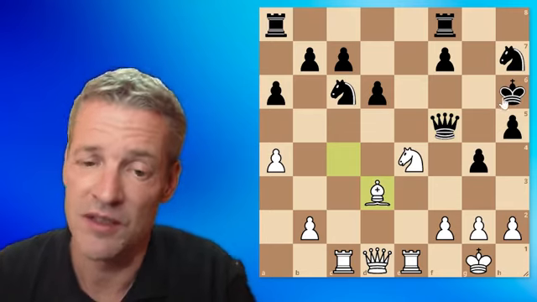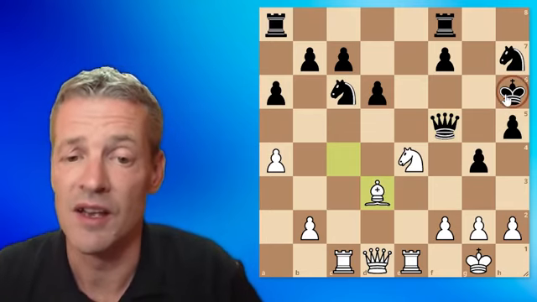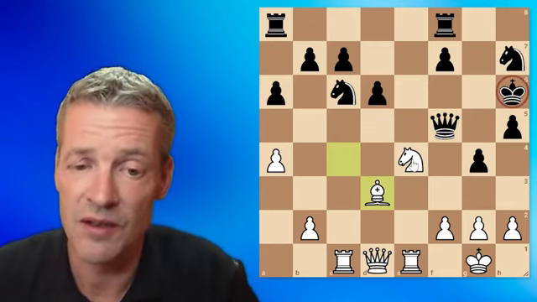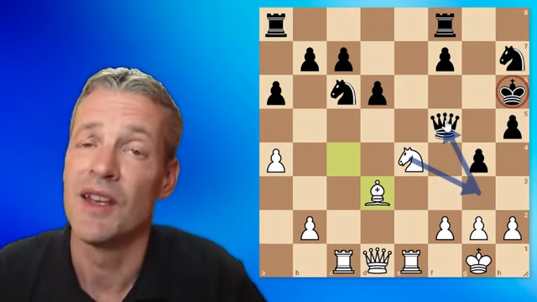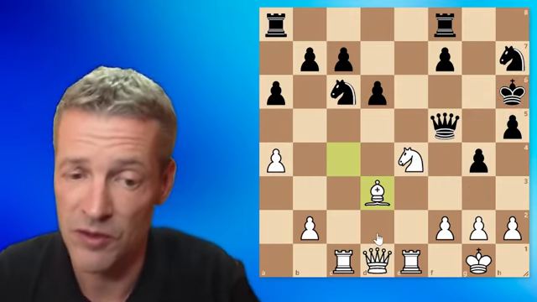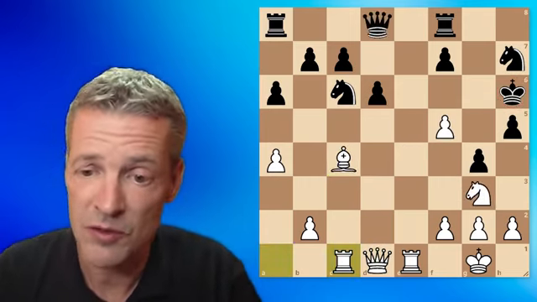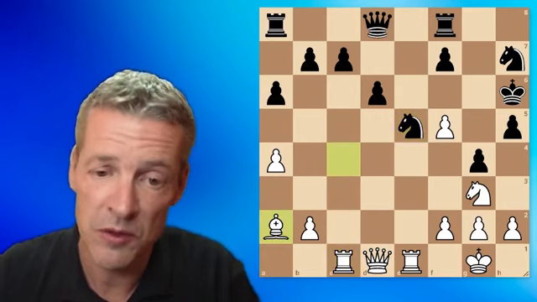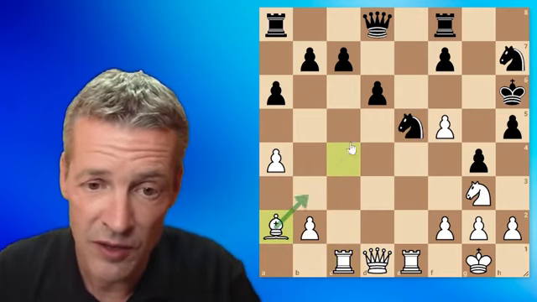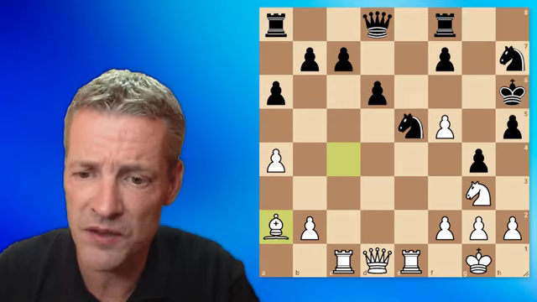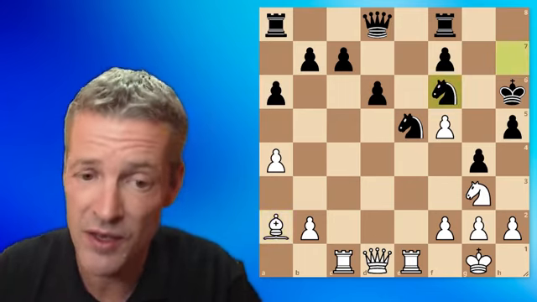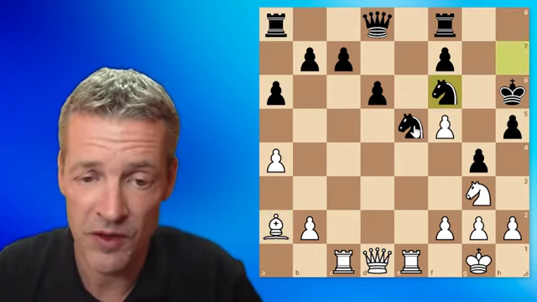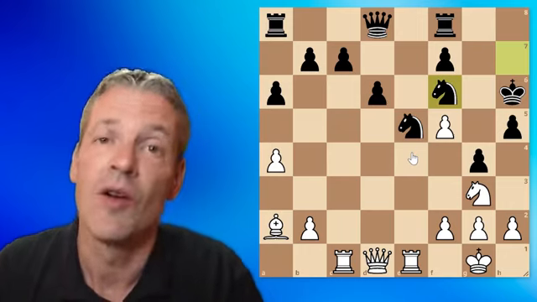You can see that black's king is definitely starting to feel a little uneasy there, we can again resort to this plan in the near future, and also the queen might join the party here at some point. So rook takes e1, knight e5 was played in the game, bishop a2, the sniper bishop here on this diagonal. Black played knight f6, they defended in the very best way. A nice duo of defending knights. However, white is still better here.